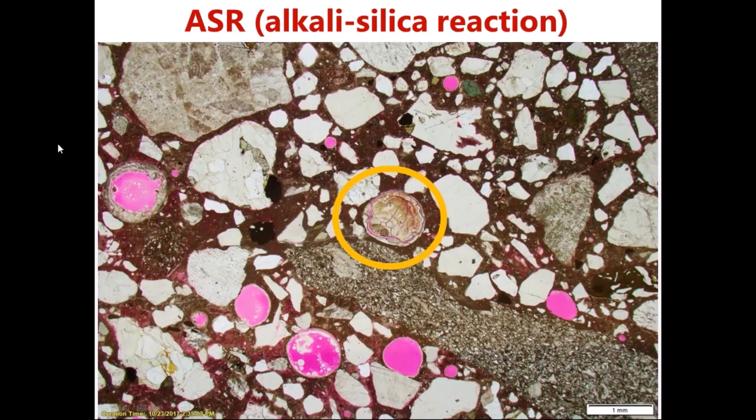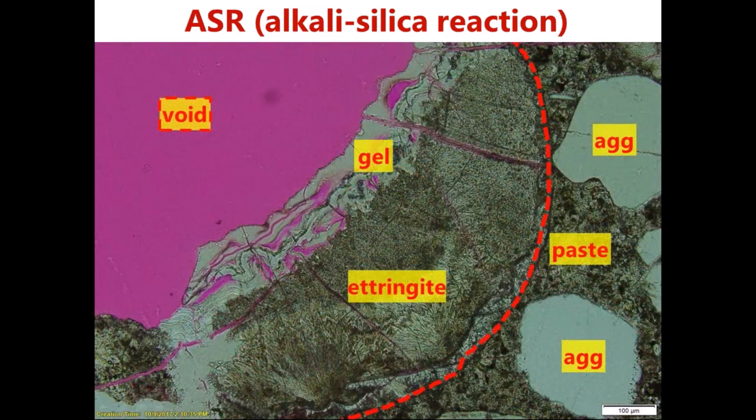Here's another example. This is an air void within the paste that's filled with ASR. That whole thing is just filled up with ASR. This is in plain polarized light. Notice this one has a little bit, this one has none, this one is completely full. So, just another view and another picture of ASR gel within the sample. This one's a little bit more interesting, I think.